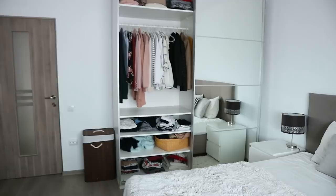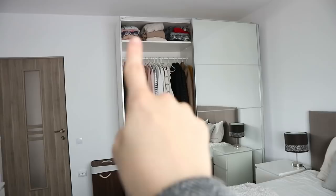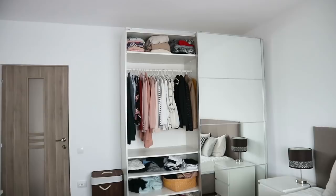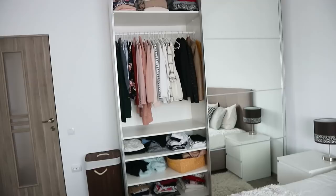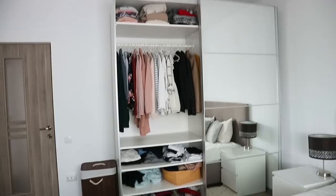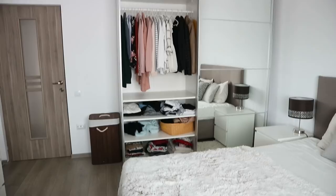It's a double wardrobe with sliding doors. I have a shelf up top for storing items I don't wear often, like thick knitwear going into spring and summer. You can customize the inside very well — you can put a rod, shelves, or pretty much anything. They have a lot of accessories on the IKEA website. We love this wardrobe; it's definitely one of my favorite items in our apartment.